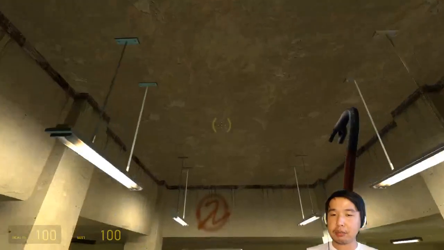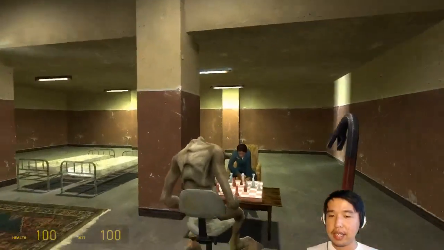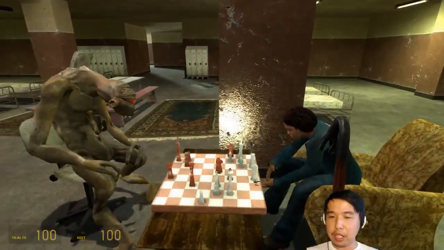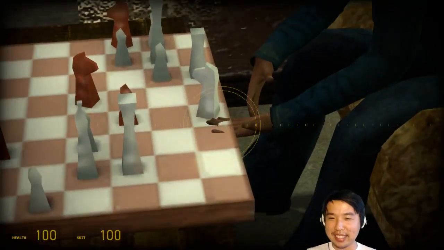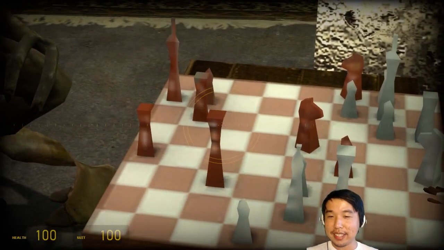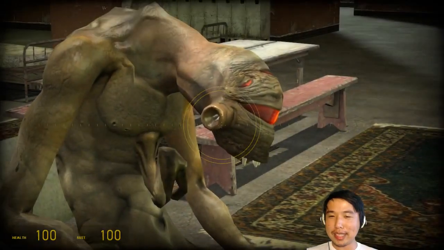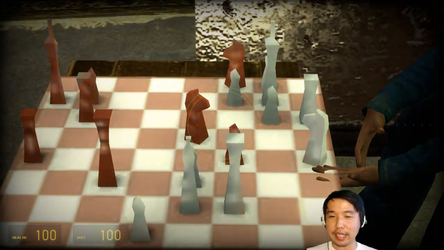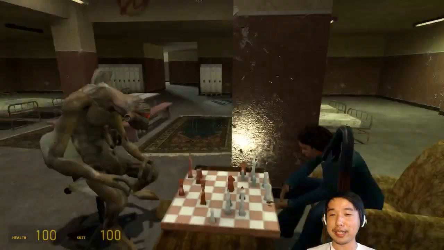Let's go up here. What was in here? Oh, in here there was kind of a rec room, and they're playing chess. Oh, but who's winning? Oh, her hand is in the... Oh, that's messy. Who's winning? The super intelligent alien or her? I have no idea, actually. If you're a chess expert, let us know in the chat who's winning.